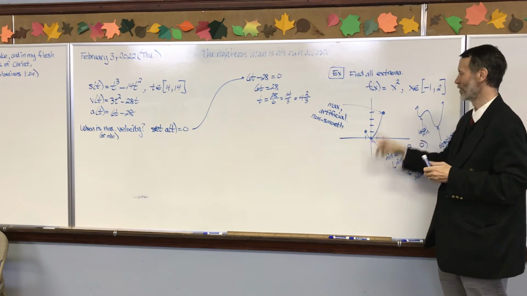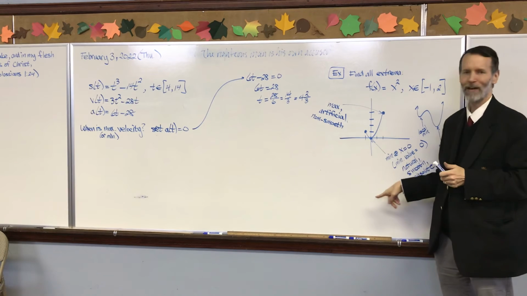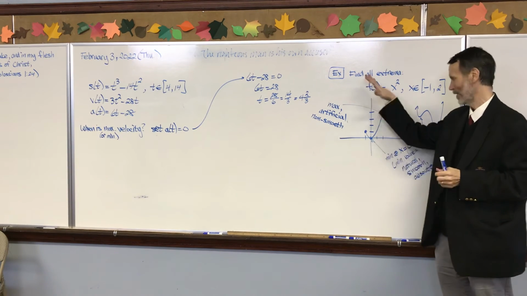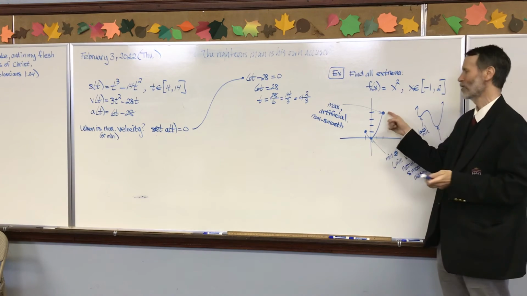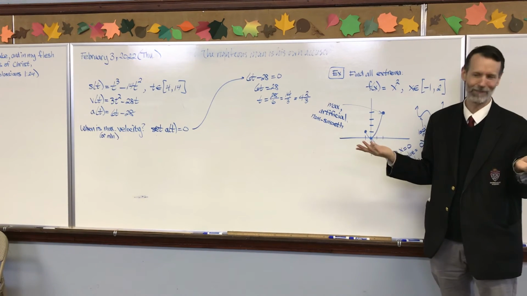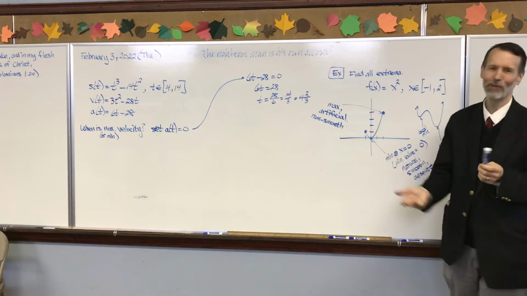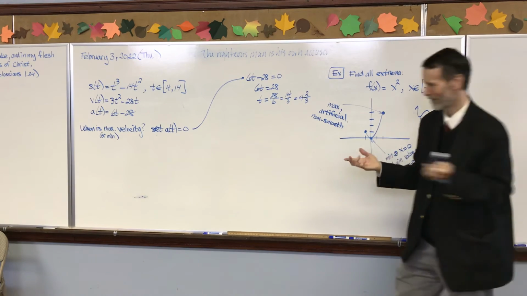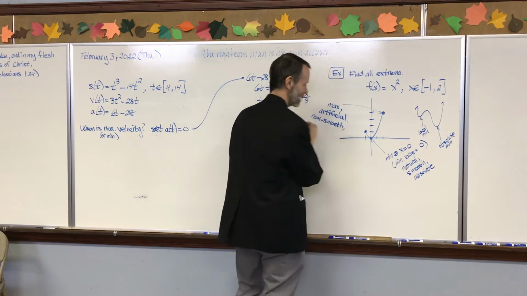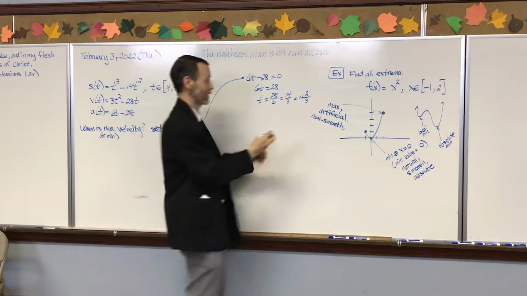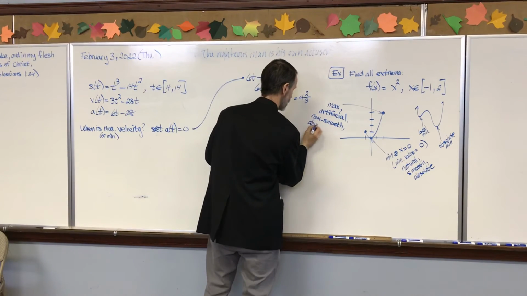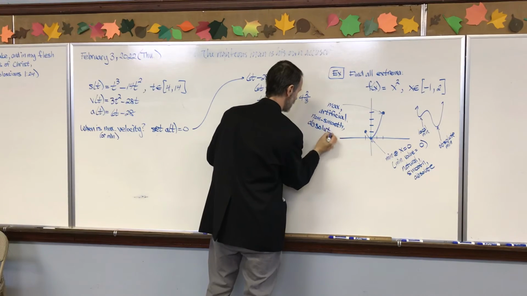This is non-smooth. If you had an absolute value graph with a sharp point, that would be non-smooth as well. It would be a natural non-smooth. This is an artificial non-smooth. Both of them make you bleed. Basically, non-smooth is you bleed. Keep going. Is it absolute or local? It's absolute, because it's the highest point ever.